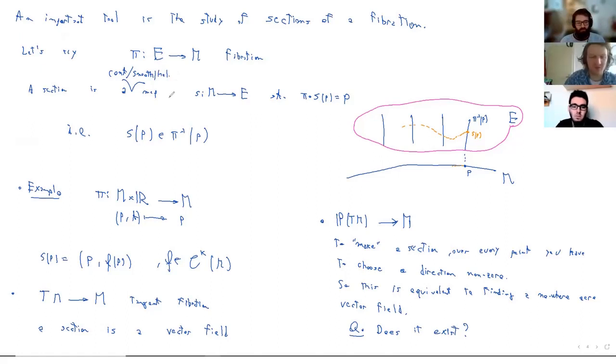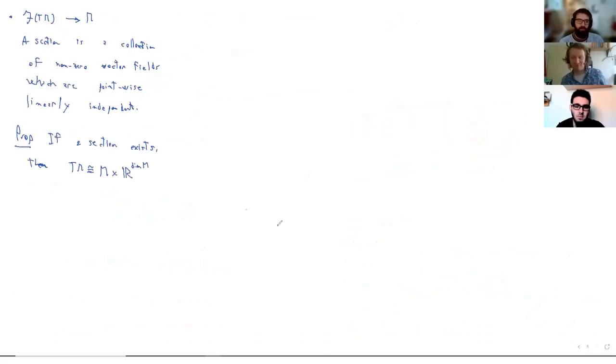Yes, of course. Here, if we just talk about functions, I'm not asking for any continuity. I need to fix some kind of degree of regularity. So here's when I wrote C^k. Of course, this was an imprecision on my side. I should have specified that this has some regularity. Otherwise, of course, it's very easy. Same here, the collection of non-zero. When I write vector fields, I usually mean at least continuous, if not directly smooth. So we will talk about continuous sections, holomorphic sections, smooth sections, etc.